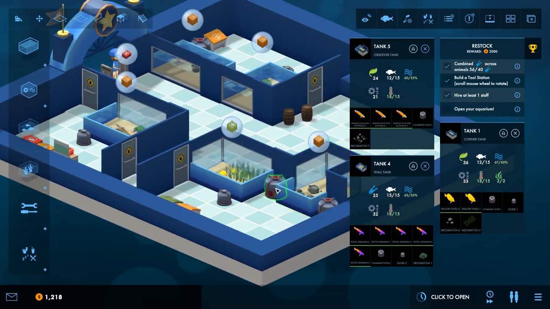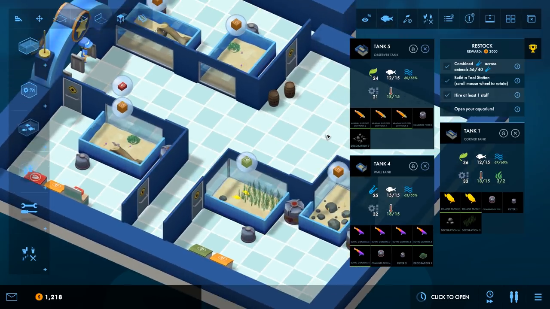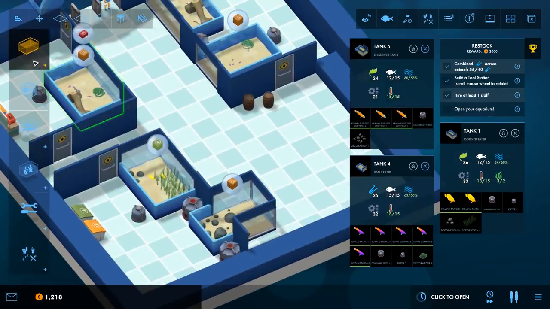Is every tank more or less full of fish? Yeah, it's like missing one or two, but I don't think there's an undo button in this game, so I pretty much have to live with whatever fish I put down. I don't think I can just get rid of them either. Frustratingly enough, I can't actually make any new tanks.